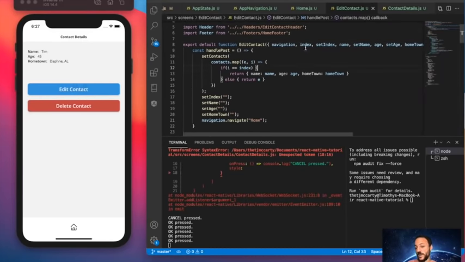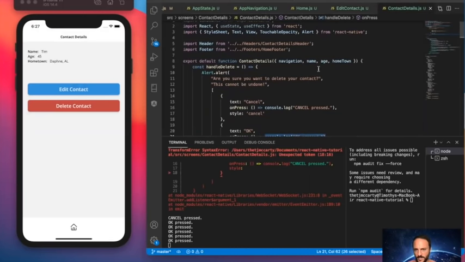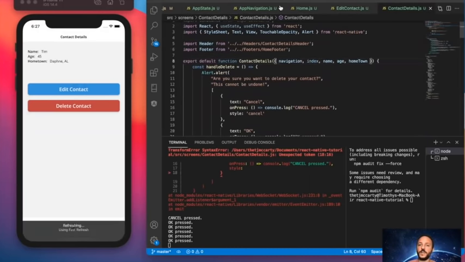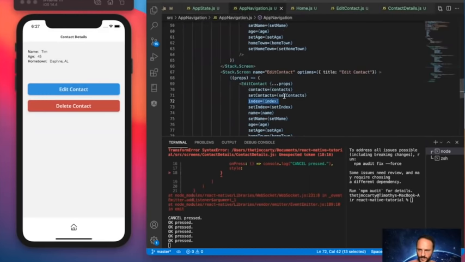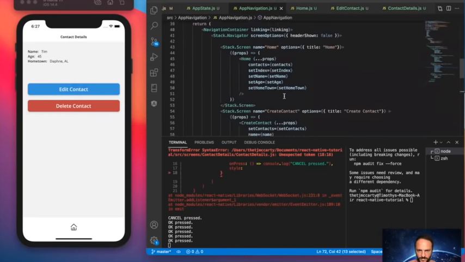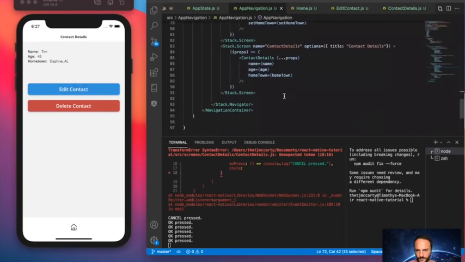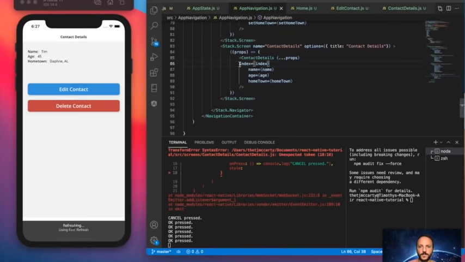So for this to work, we'll actually need the index in this screen as well. So let's go ahead and add an index here. Okay, and in app navigation, we'll need to send index down to the contact details screen. Okay. And with the index, we'll be able to find the contact.